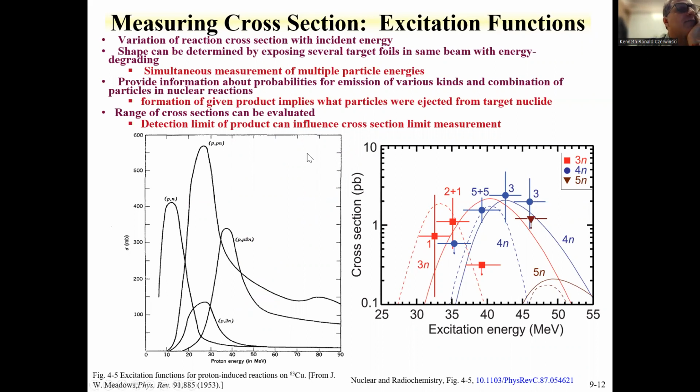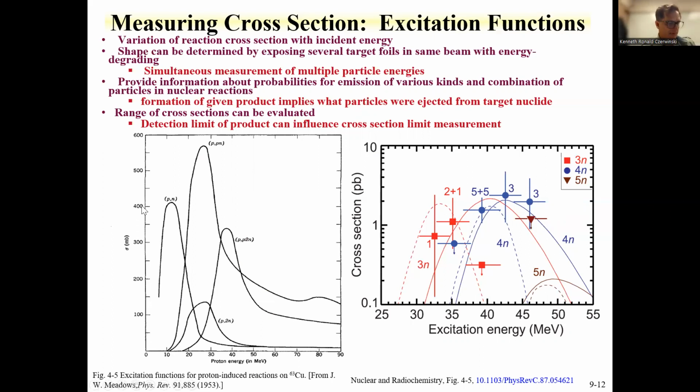measuring cross sections, what one does is look up excitation functions. You could do an experiment where I take, so here's protons on copper 63. And what I do is I increase the energy of the proton. I do a measurement and I look at what the products are. I look at what isotopes are produced from these reactions. And that tells me what the reaction is, right?